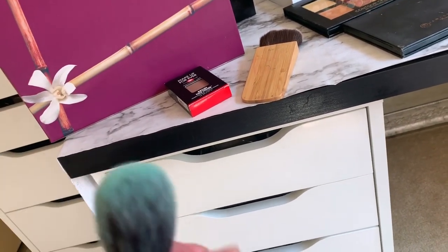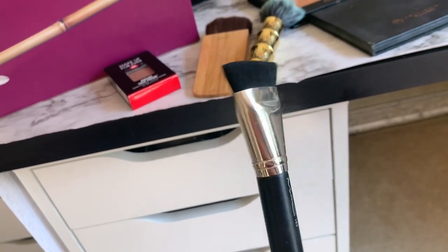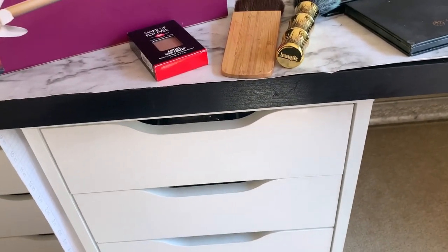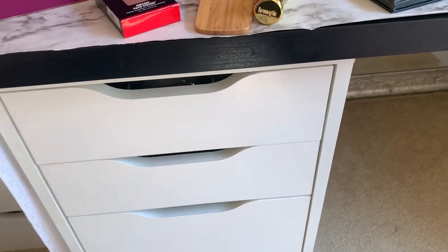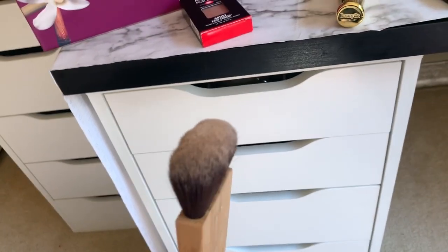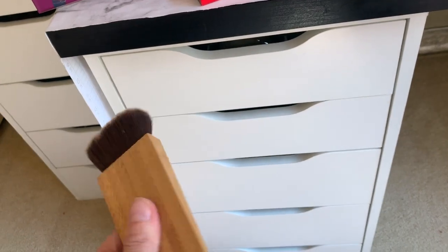We're talking bronzing, not necessarily contouring. I wouldn't contour with this brush. I'd actually contour with something more like the MAC 163. I have pretty pronounced cheekbones thanks to my European mutt heritage, so I have to be careful — if I contour too harshly I start looking more on the masculine side. The other brush I really love for bronzing is this Tarte brush — it blends out really well and also creates a more sculpted look.